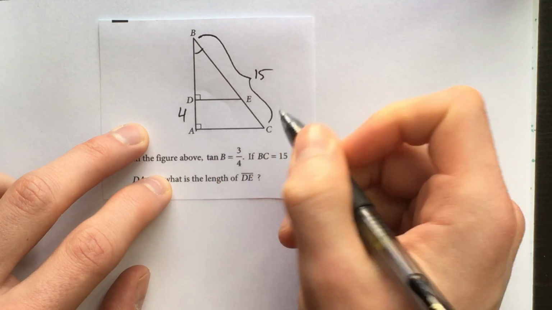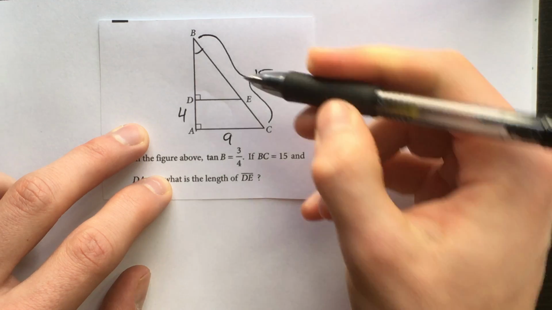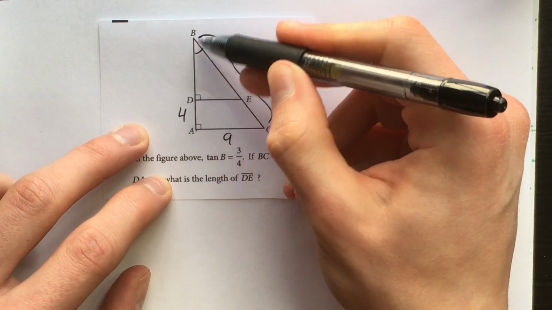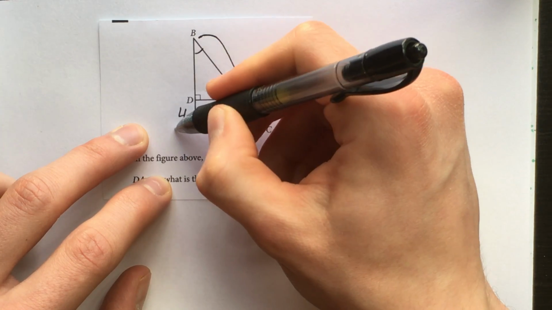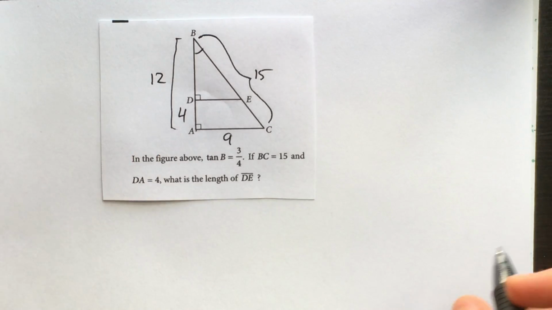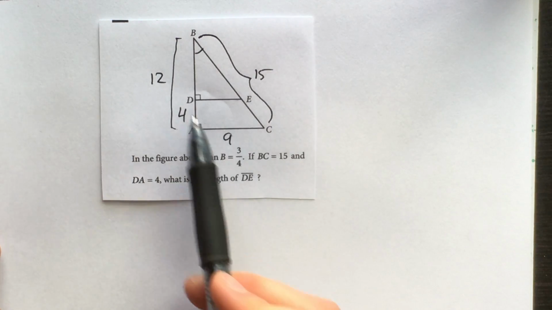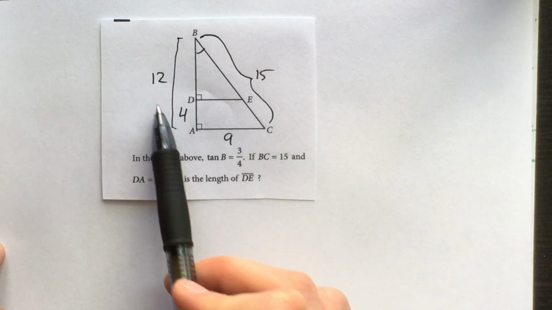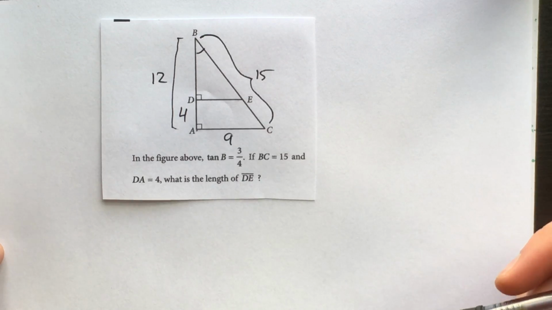If this is 3, we scale that up by 3, so that means that AC is 9. And we scale this side up by 3 again, so if this is the 4 side, that means the entire length of this side has to be 3 times 4, so 12. So I hope it's clear with the full picture that this is a 3, 4, 5 triangle, because the ratio between them is 3, 4, 5.